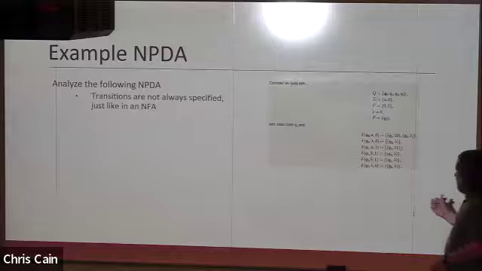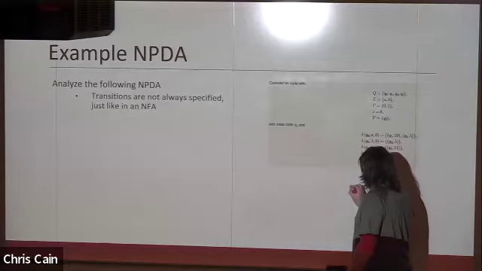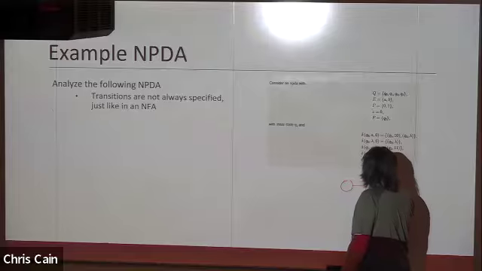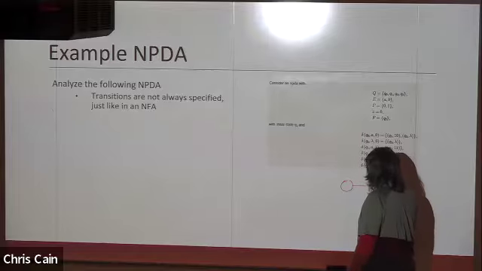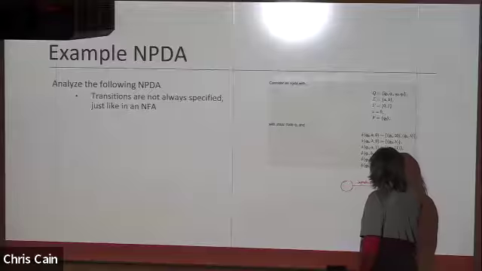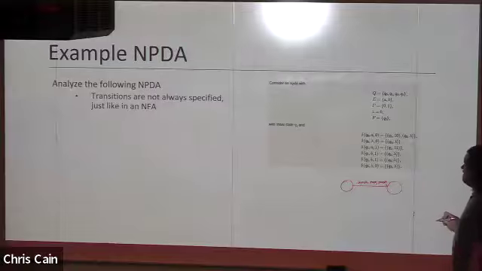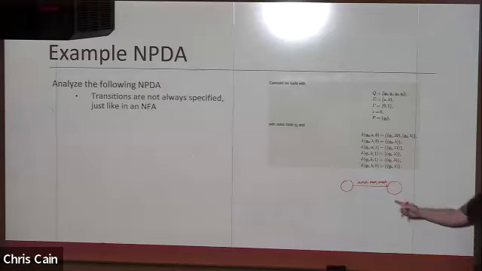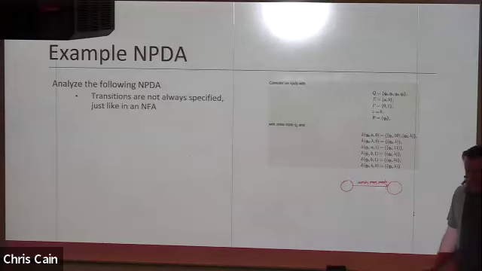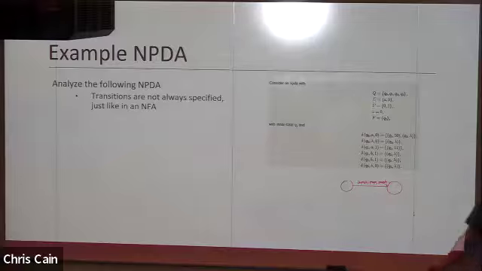So my recommendation is drawing this out. You're going to have a from state, you're going to have a to state, you're going to have an input character, and you're going to have a pop, and you're going to have a push. And that is guaranteed to be the order that we have in a transition. So we still name our states very similarly, but edges now have 3 pieces of information representing input character read, what is popped from the stack, what is pushed to the stack. And some of those may be empty.